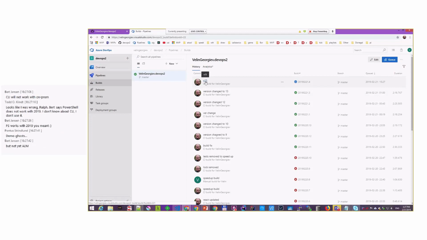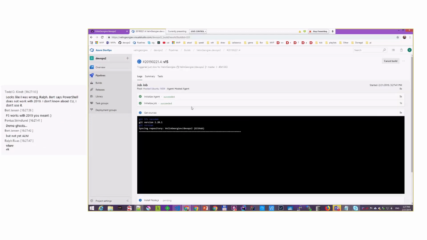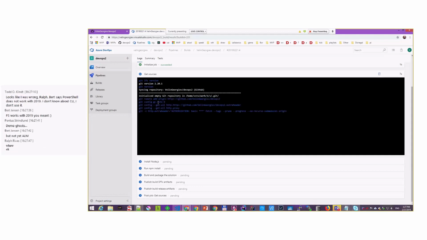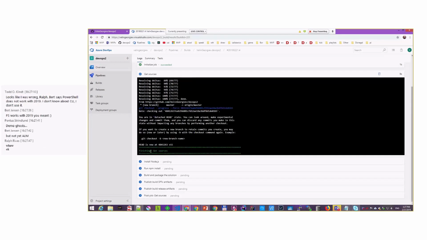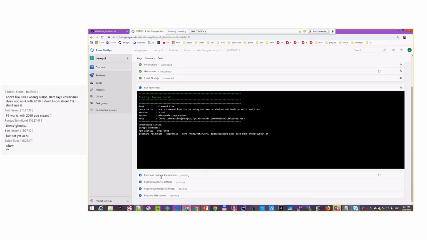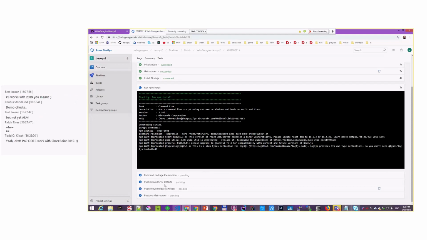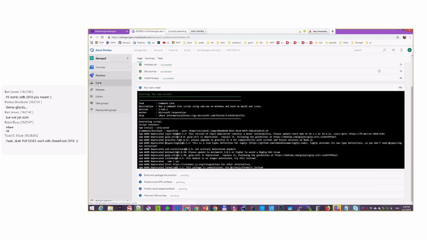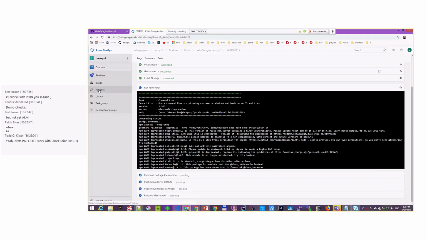So we'll update our web part to version 15, and our build is running, and let's see what is happening. Hopefully, the whole build will succeed, and we might have to wait a little bit here to install all the packages, but then it will build the SharePoint Framework solution, and it will make it available in Azure DevOps. After the build is done, it will run the release.